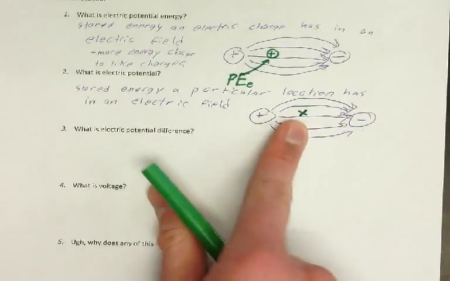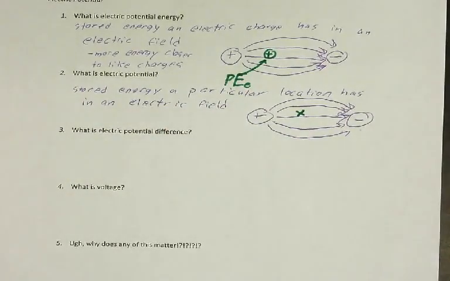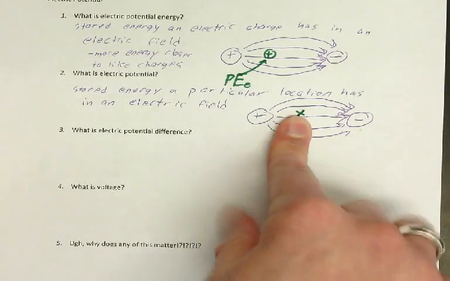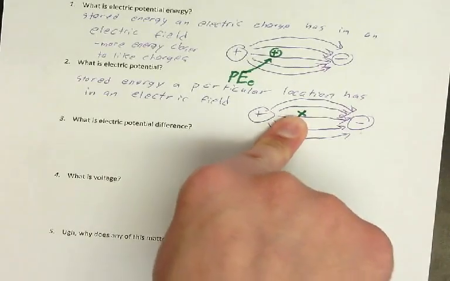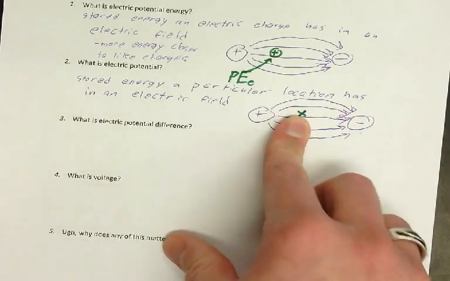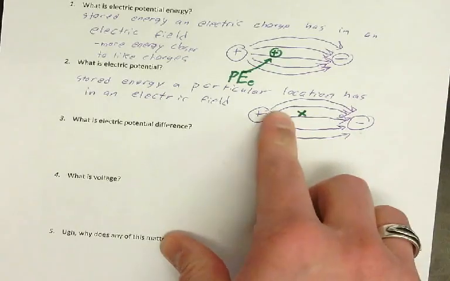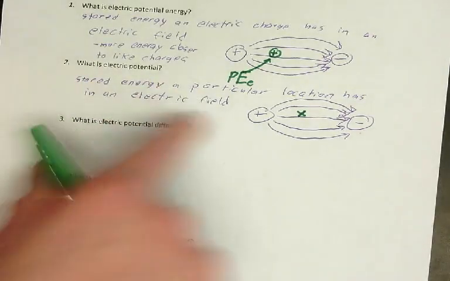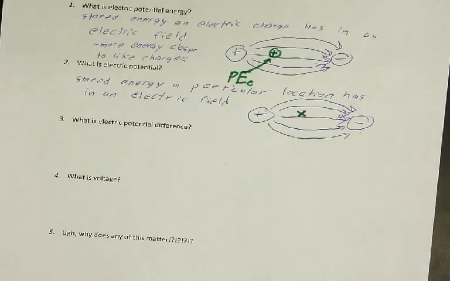Okay? It's similar to electric fields compared to electric forces. Electric force is the actual interaction between charges. Electric field is the area around a charge that would feel a force. This is the area in a field where there would be energy. So how much energy would there be? And there's more energy the closer you get to positive charges and less energy if you get further away, assuming we're thinking about positive charges. Okay? So it's stored energy.